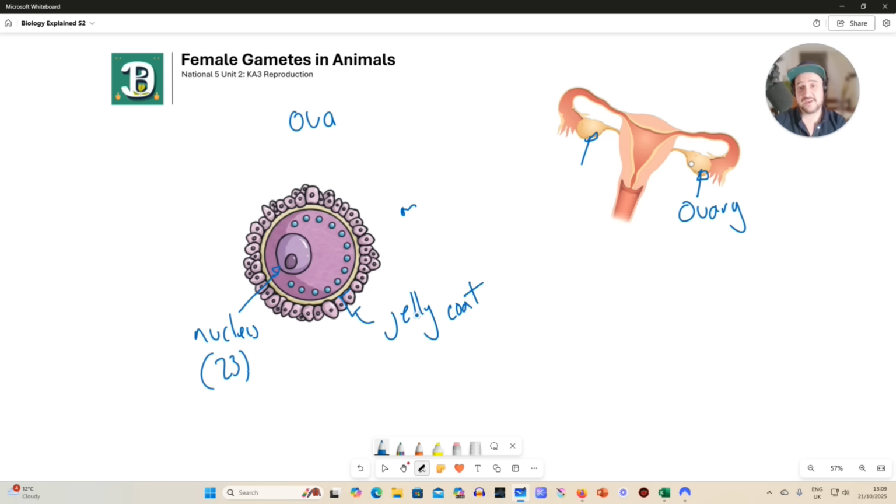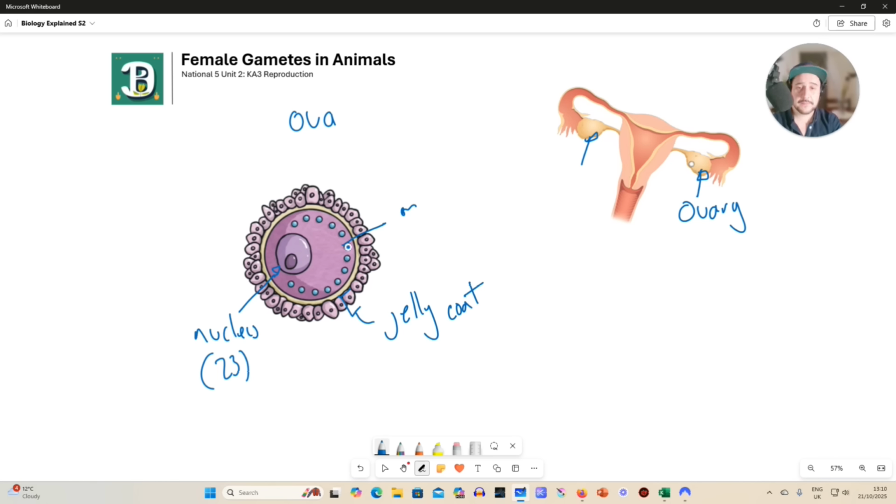The purpose of this really is to slow the sperm down so that only one sperm will fertilize the egg. Once the sperm does fertilize the egg, the jelly coat hardens up very quickly, and these cells provide a barrier to stop any other sperm from entering. Because the problem is, if more than one sperm fertilizes an egg, you will have more than the 46 chromosomes needed to produce an offspring, and so this no longer becomes viable. You can only have one sperm fertilize an egg. So the jelly coat is there to slow the sperm down, and provides a barrier to prevent fertilization from any other sperm.